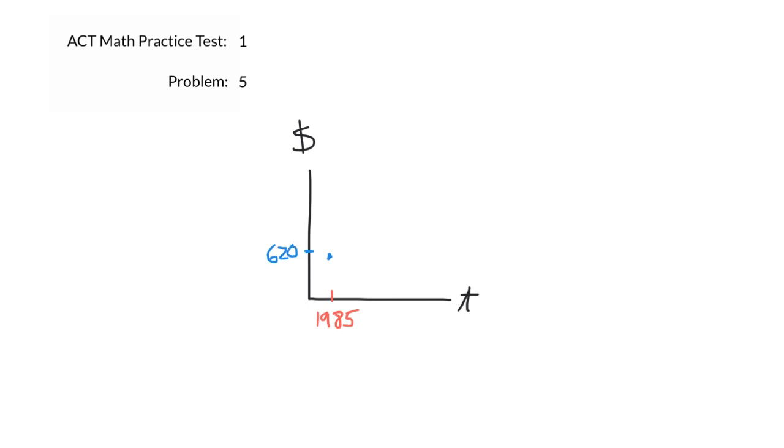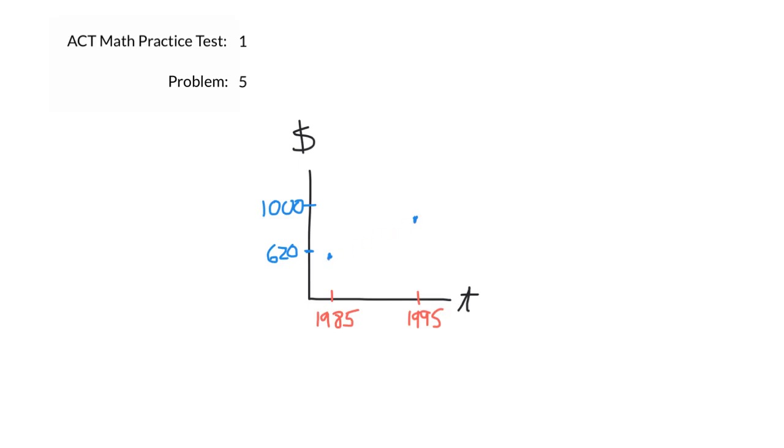And then they say in 1995, 10 years later, the cost of clothing for this family was 1,000. So we're going to make this right here, 1995, and we're going to put this above, and that corresponds with 1,000. Well, why am I plotting these points? I'm plotting these points to remind everybody that this is a linear equation and there is a slope between these 2 points.